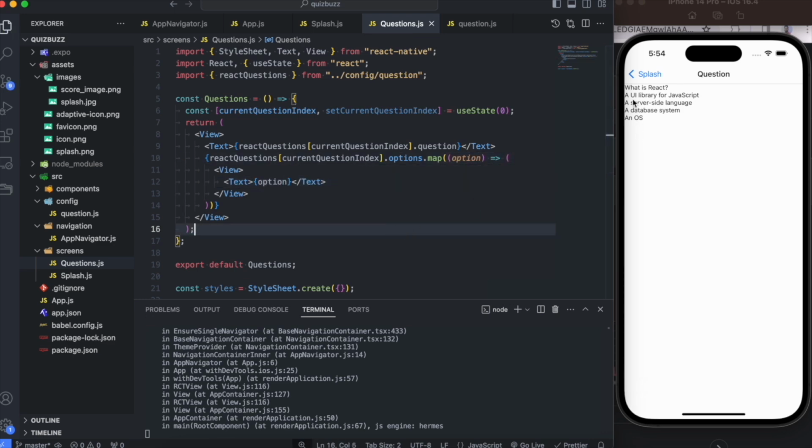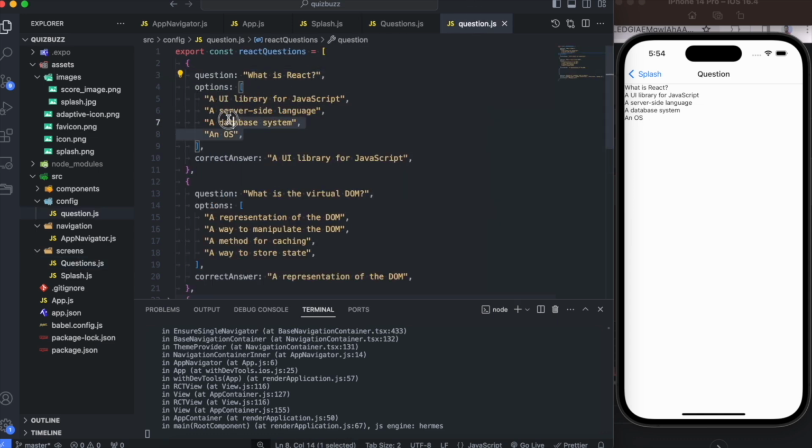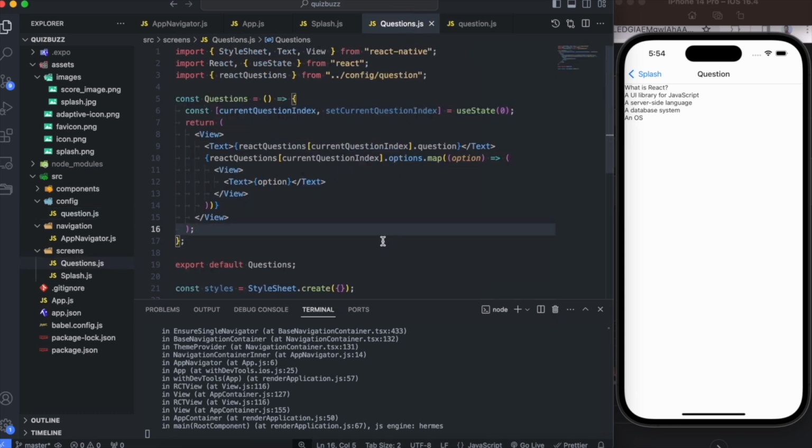Now see, all the options are being visible. So these were the options, and these are being rendered over here. The logic is the same. The current question index is being passed over here, and then for that particular object we loop over the options array, extract each option, and simply render the options one by one.